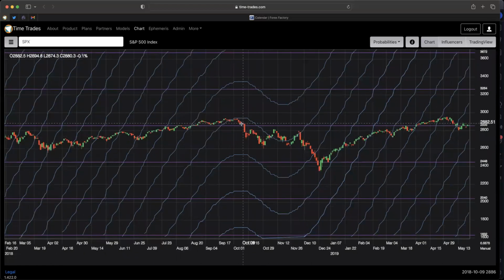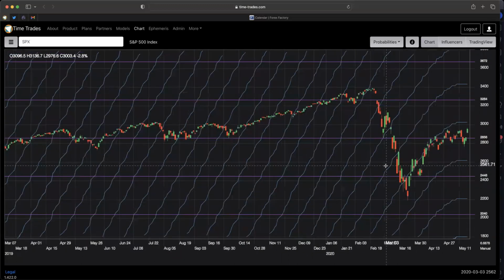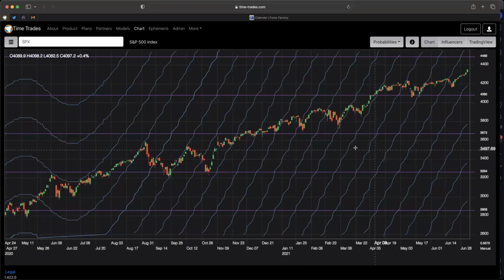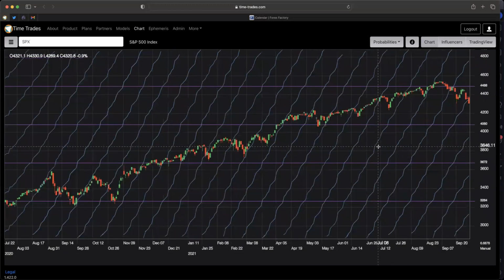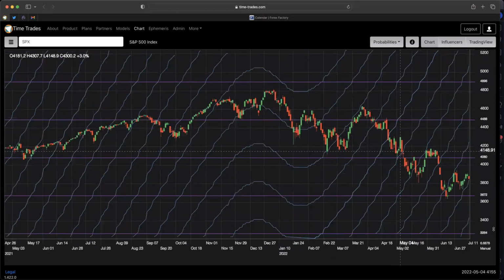We go back some more, we can see some more examples. This is October 2018, and we can see we got a solid drop here heading into the end of Venus retrograde in November 2018. The recovery out of Venus retrograde did not lead to a recovery in prices, as another cycle took over and created a strong drop in price into December of 2018. So all of these are available in Time Trades. You can go through and check it out, do your own research, and learn a little bit more about the behavior of prices during Venus retrograde.